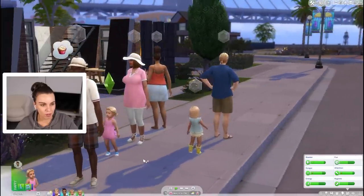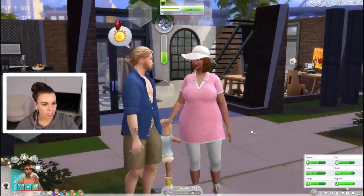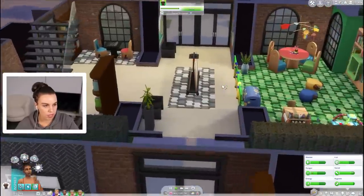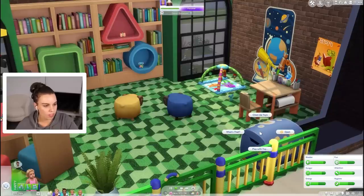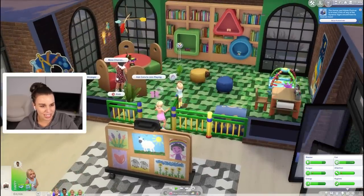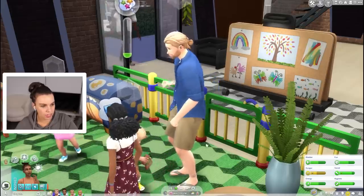Oh look at everyone looking fab in their summer wear. Let's flatter Dee Dee and let's hug Monty. 'You are looking like a sunshine today.' Oh she didn't like that. Okay well this is the library - welcome! And we do have a fenced area over here where the toddlers can go. Let's maybe play with some toys over here. I'm just hoping some other friends will come in. We can ask Cora to join. We can also lock this gate - or maybe we can't because this is a community lot.